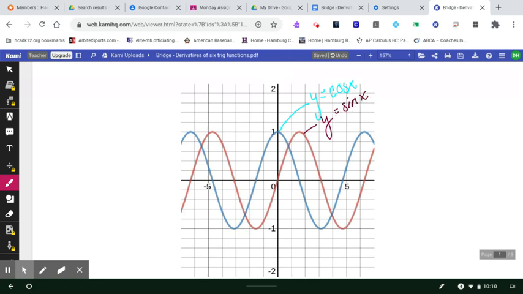Okay, so remember, this whole course is about the word slope, which is another word for derivative or rate. So if we want to visually look at the slopes of these graphs, I'm going to start with the sine function. I'm going to pick some slopes that are obvious to me, that hopefully will be obvious to you at some point. I'm going to put a point. So focus on the red graph, and in your notebook, put a nice point there. And then we're going to draw a tangent line at that point.